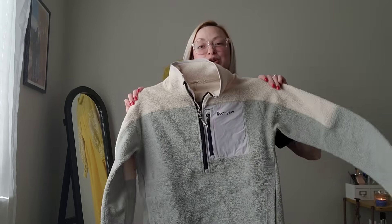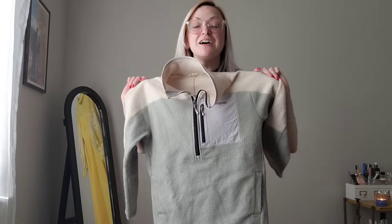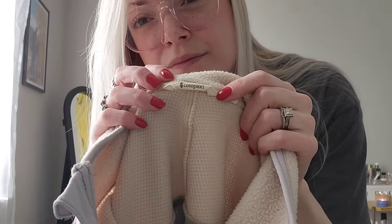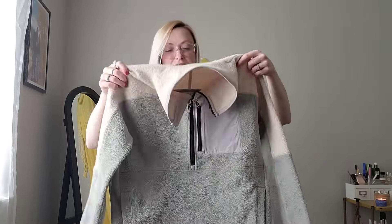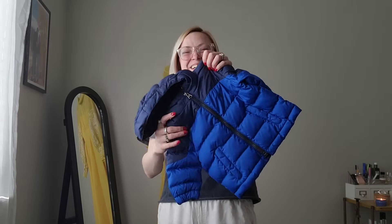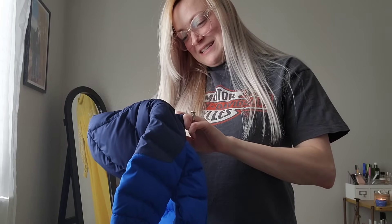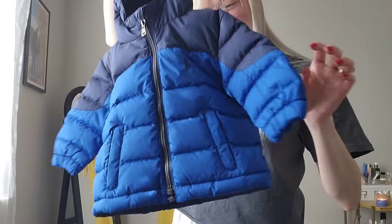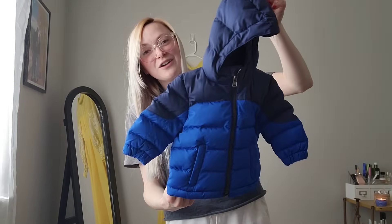Next, this was exciting - this is really cute Cotopaxi and I'm probably gonna keep this for myself. I absolutely love all the colors on this one. Just a little quarter-zip fleece. It is a size small but I'm probably gonna keep it for myself unless it doesn't fit. This is absolutely adorable - the cutest little jacket I ever saw. It is a size 9 months. It's Polo Ralph Lauren, little goose down jacket. Just couldn't leave that there. There's nothing wrong with it.